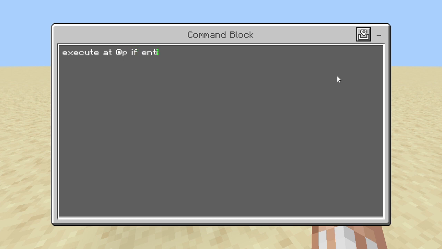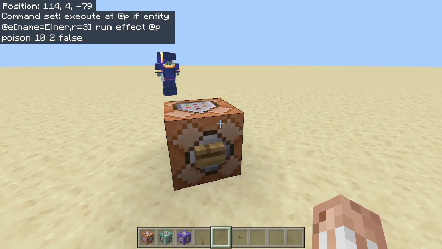If entity Elner is within a radius of 3 blocks, run effect at P, poison. No, I was about to write what I usually do for an infinite effect. That's not how you do it. True or false, if you want. I'm pretty sure you know what that does: true just hides the particle effects, but if I put false, it will keep them.